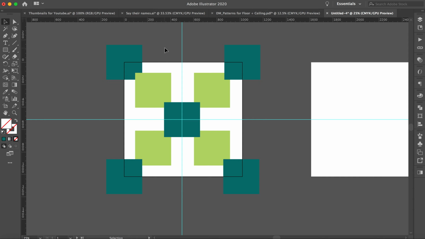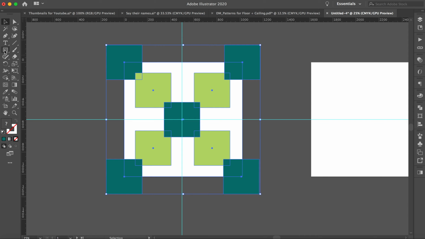So now what I want to do is select all, and then go Command G, which groups them all together. Okay.